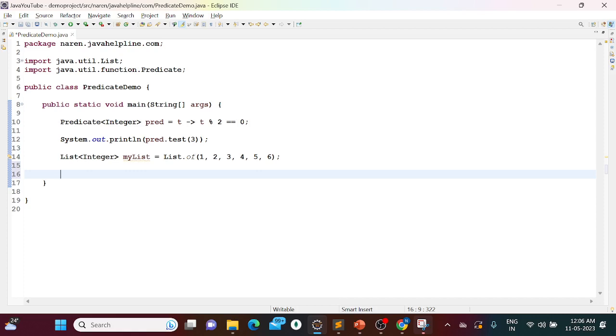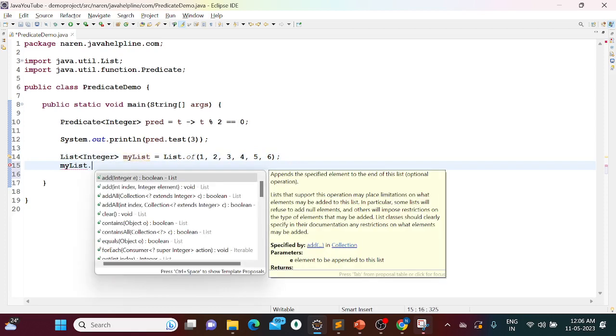There is a filter method in the stream API, so I will make use of that. No need to worry; I will explain the stream API from scratch in a separate session. For the timing I'm just saying this.